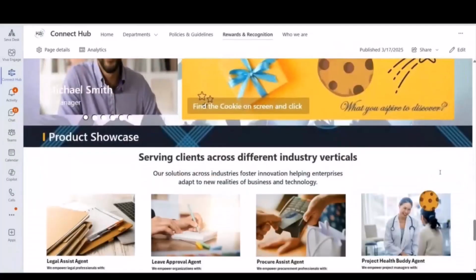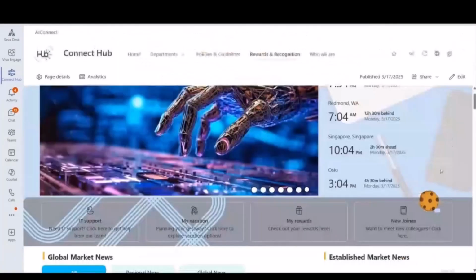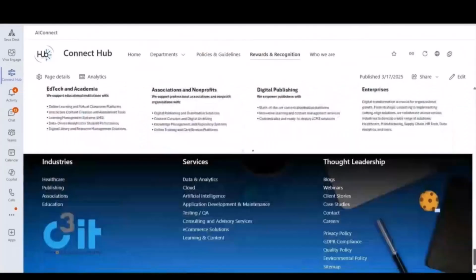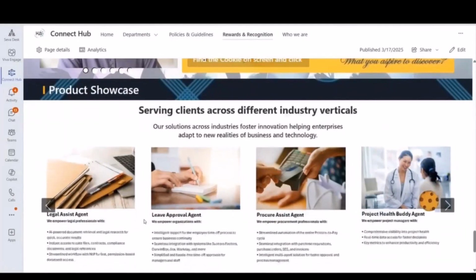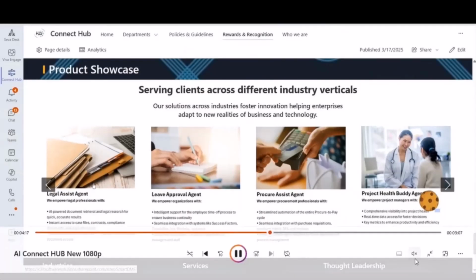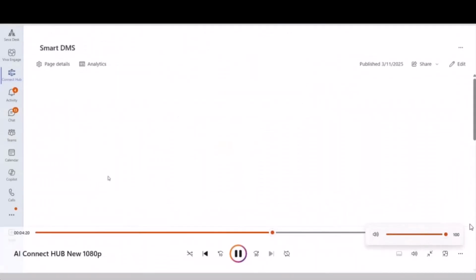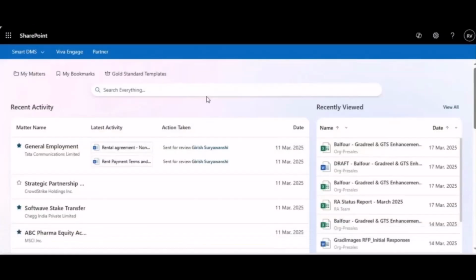Now the main agent part and the different applications integrated here, like DMS and Legal Assist. These kinds of applications and agents are integrated, and more can also be integrated. One of them is Legal Assist, which is also a part of DMS, the Document Management System, a smart Document Management System built specifically for lawyers in this case, but it can be used in any industry.